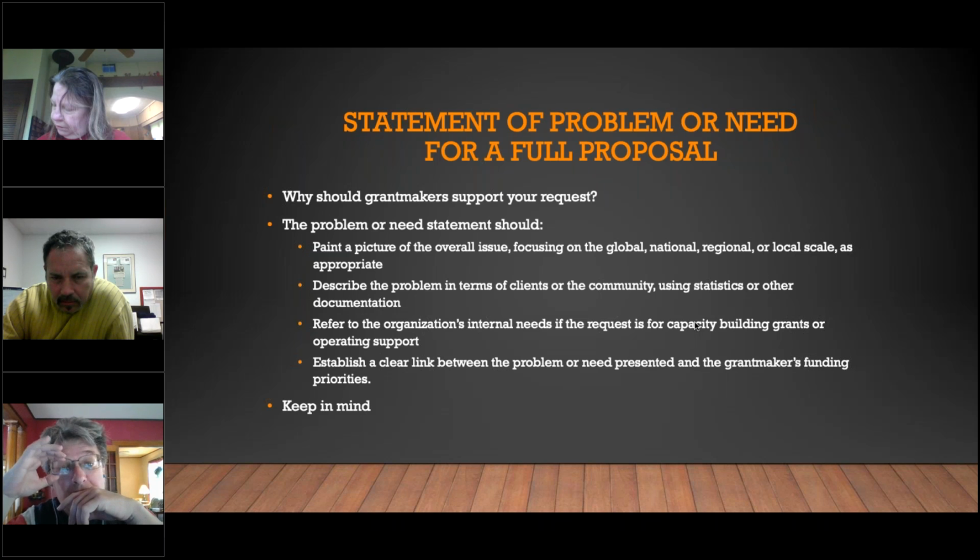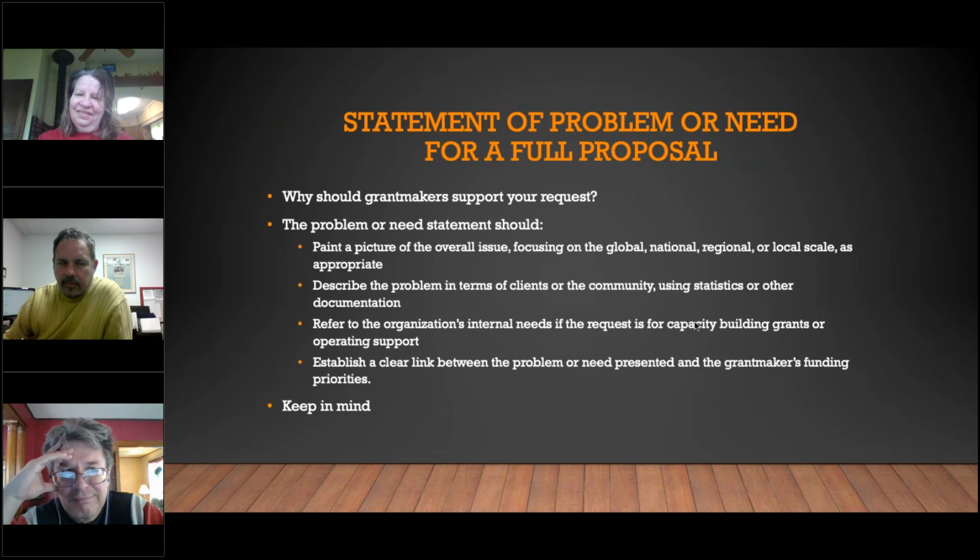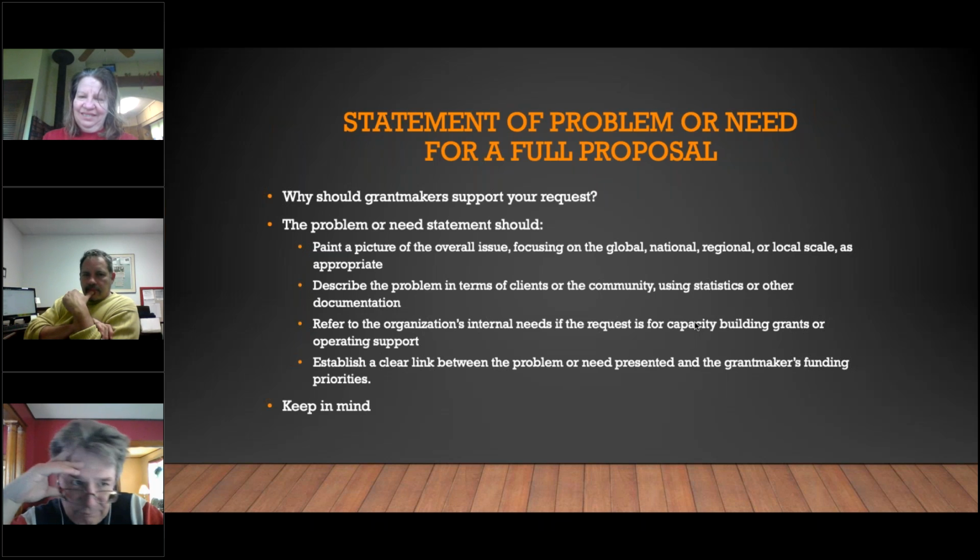For example, if a request for a proposal states that the funder wants to support organizations with expertise in a certain field, you don't want to simply write, "We have much expertise with these types of programs." Be specific. Say that you have expertise in X, Y, and Z of that field that the grant maker is trying to provide funding for. Always be specific within grant writing. It is important and it helps build credibility.